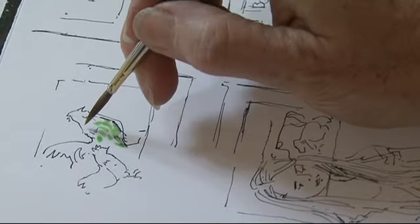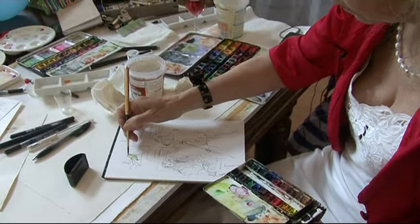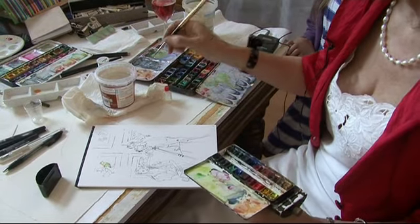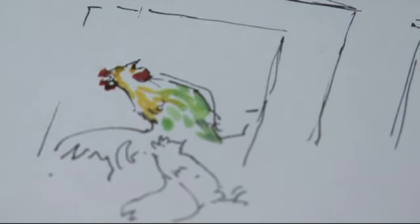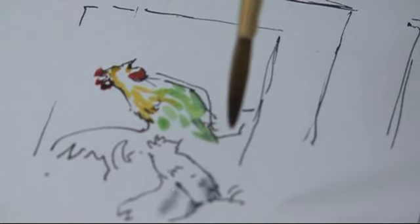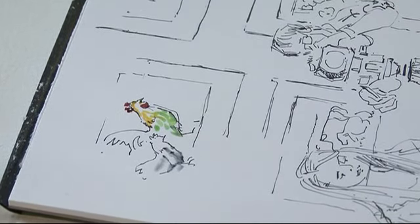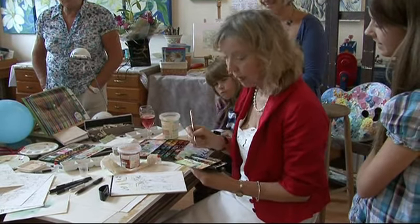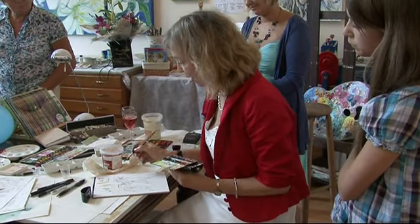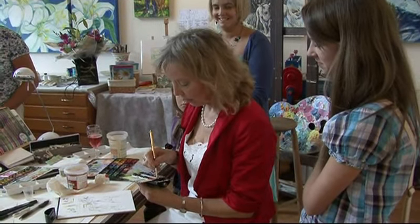I'll do the little feathers on the top and let it all bleed in a bit. I'm starting high up the picture so I don't put my fist in it. The other little chicky is white, so if you have something that's white all you need is a little bit of ink and water — the ink is enough. Now, Paul's hair — what color is Paul's hair? Okay, that's right. And your hair is blonde, so I'll give you yellow hair.